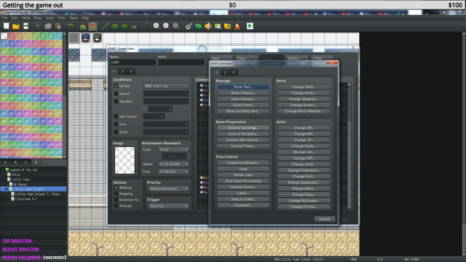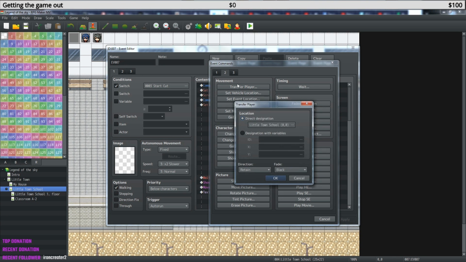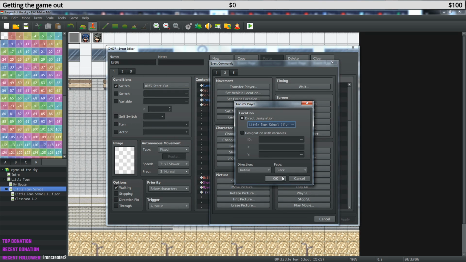If you take, and I just have to go to page 2, I think, the transfer player command. The transfer player command actually resets the camera to where it is placed. So when the character goes in now, I want to start the movie here. No matter where you stand, your character will be repositioned here, and the camera too. And I didn't think of that. And then I set it to non-fade because I don't want to fade anything.